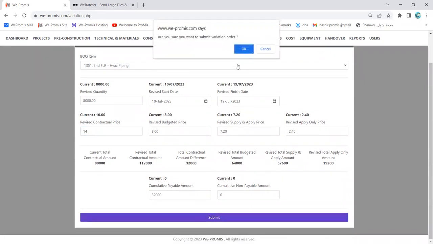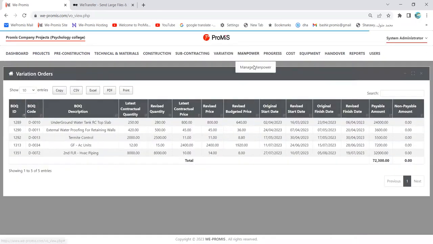And submit. Now, look at the last row. The price was 10, it is becoming 14. So this is the difference in the BOQ. This is the variation order amount. And this is the total of the variation, of course, has been changed.